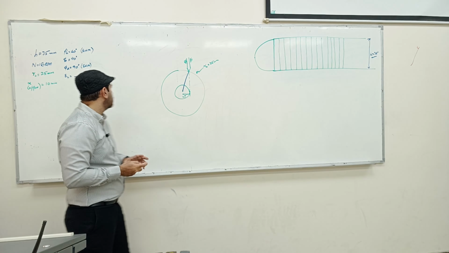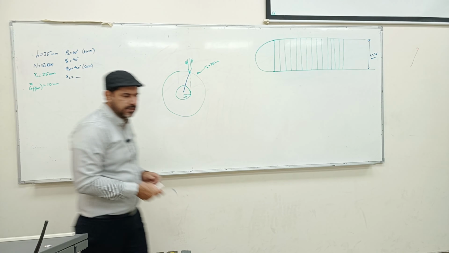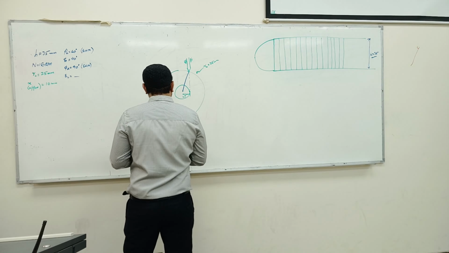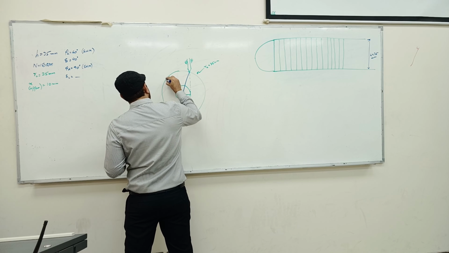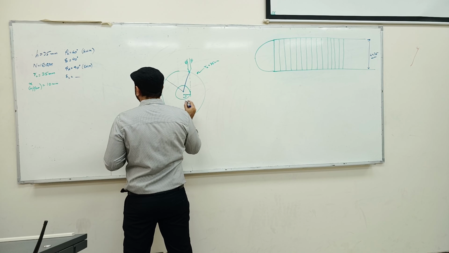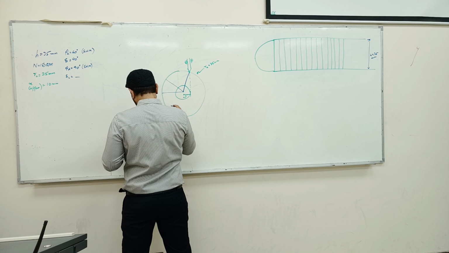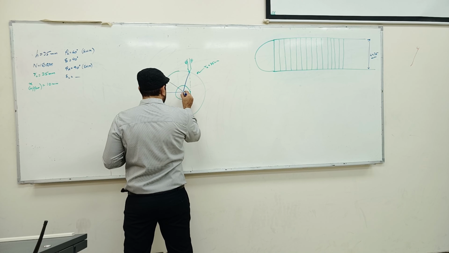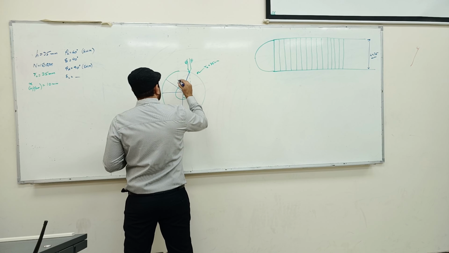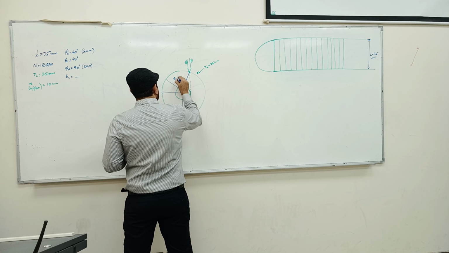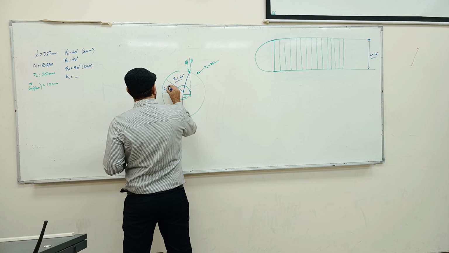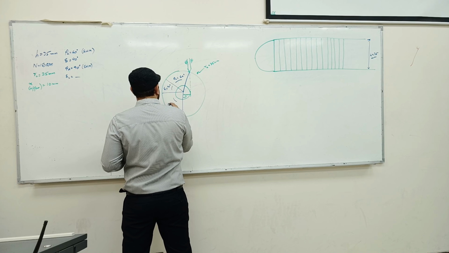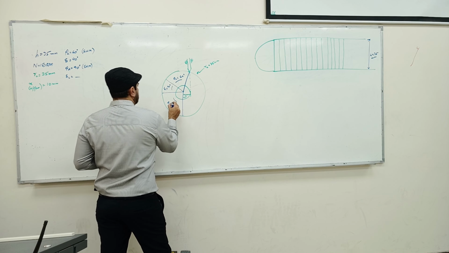Okay, so how many angles do we have? 60 degrees. So how much is 60 degrees? Roughly here, and then again 90 degrees, which is this. So this one is phi A, which is 60 degrees. This one is phi D, which is 40 degrees. And this one is phi R, which is 90 degrees.